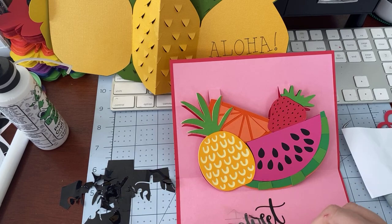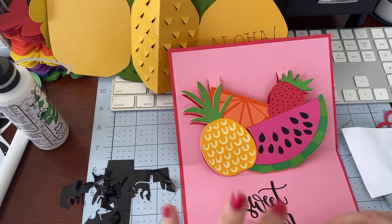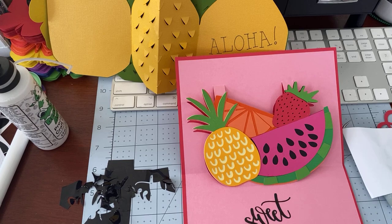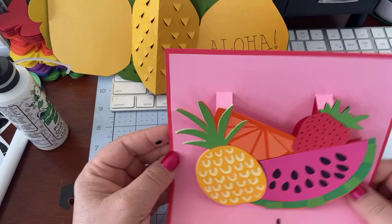End. Don't push it all the way down, okay? Because you might have a hard time pulling it up off of the paper. But this seems to work really well, and it's a great way to incorporate all that vinyl that you have with your cards. And there it is. Whoop, whoop, whoop. Hi, Judite. Yeah, so there's the sweet summertime pop-up card.